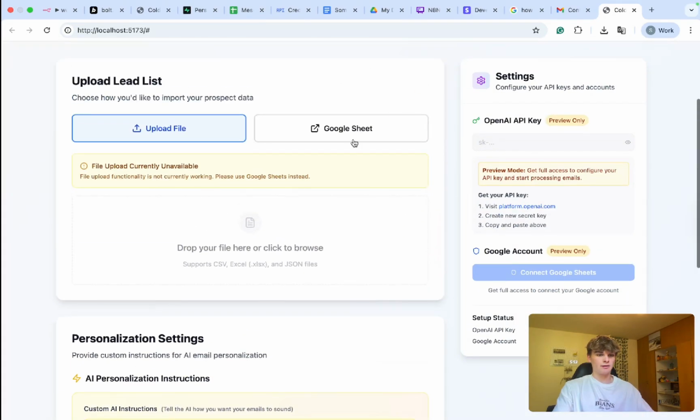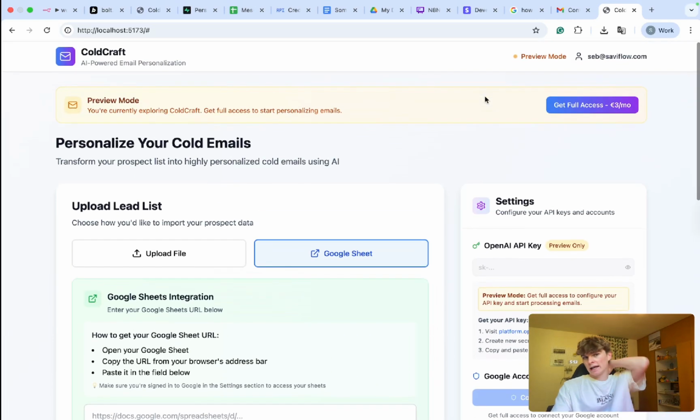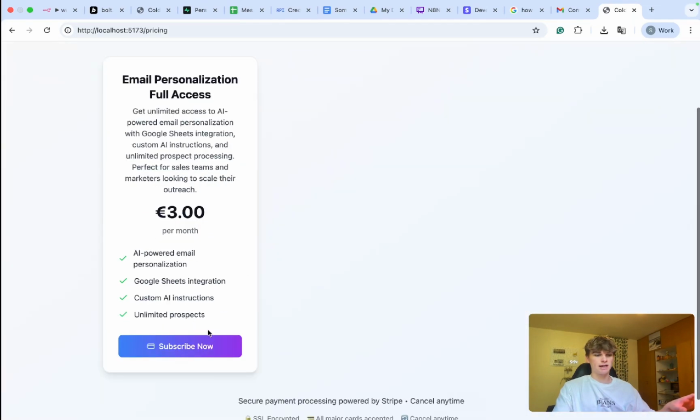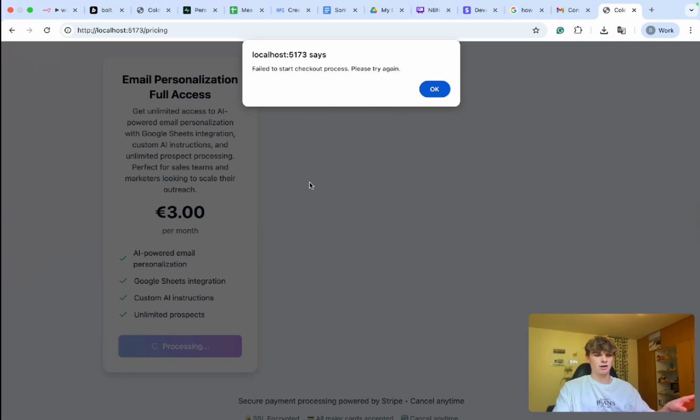I'm just going to try everything out. I think I want to create an admin mode so that this email can have full access to everything, just so I can test it out. But what I do want to test out is if everything's working. That did not work.